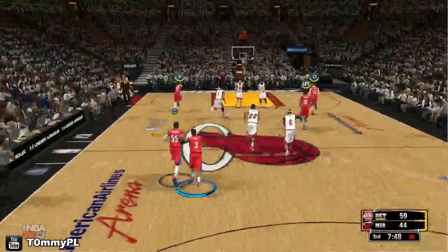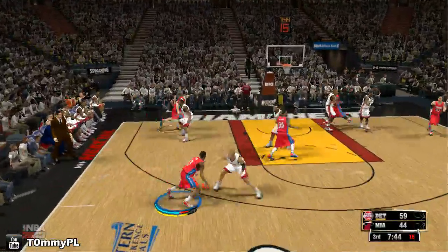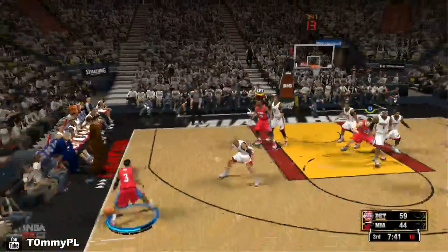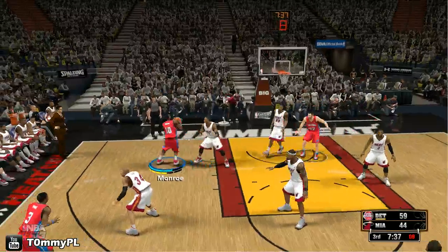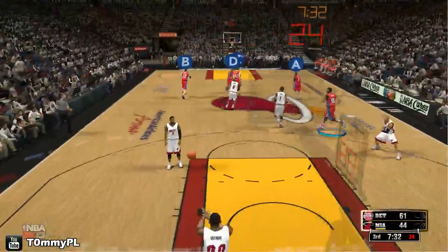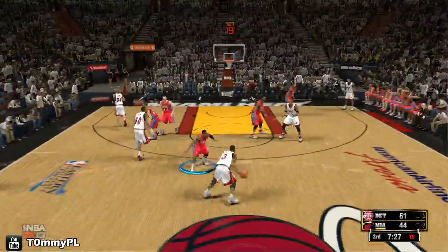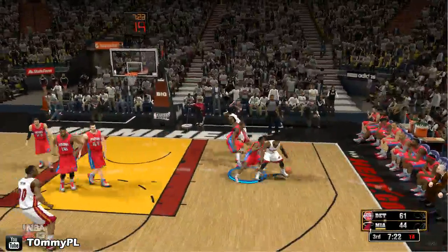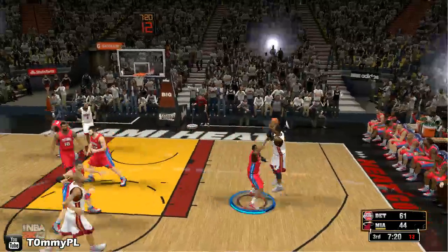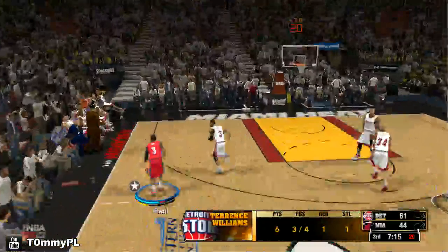The Pistons have gone 3 of 7 on field goal attempts here in the second half. Paul with the ball. And Allen picks him up defensively. Paul kicks to Monroe. The 15-footer. Good. Monroe's got 4 points in the quarter. You know, next time he has that much space, he should just go straight up with it and leave the fadeaway at home. Park that fadeaway. Take the shot that's available. Here's Wade. Miami no good on that time either. Pistons leading by 17.